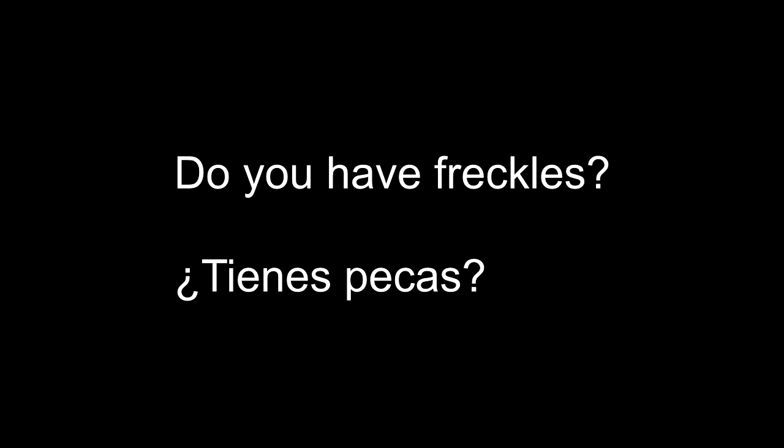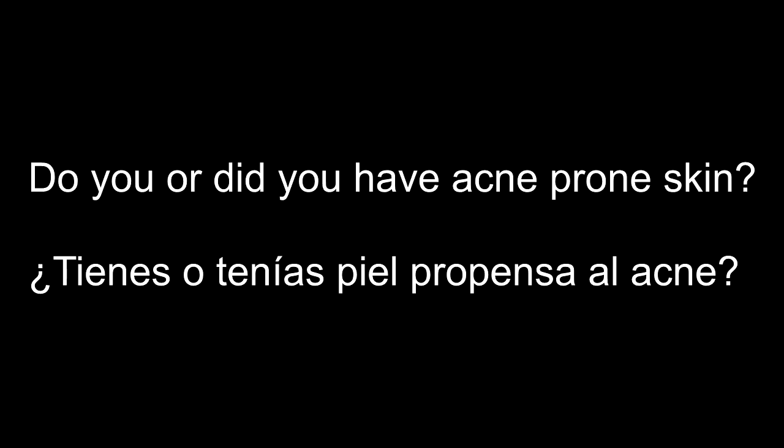I use this one I bought at Yves Rocher. I don't know if you have ever heard about that brand, but it's just a shop which sells a lot of cosmetics and things like those. Now I do have freckles. Like, I don't know if you can see very well, but I have freckles on my nose and here on my cheeks. They tend to appear with the sun. Yes, I do. Like, I guess you can see.